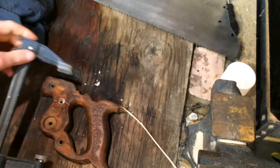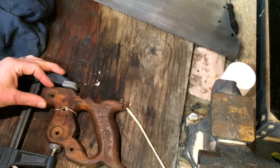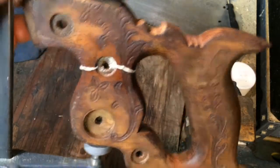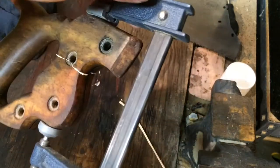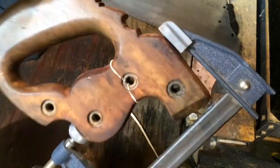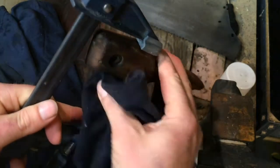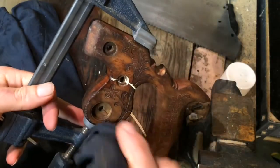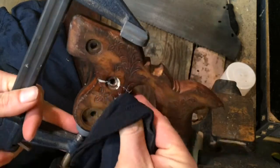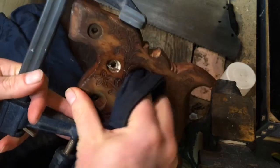Just because when I clamp it, I expect it to goosh out. There we go. And squish out a bunch more glue. I'm glad to see it squishing out glue. That means that I did get glue all the way in the whole crack. It's pretty important to do this extra wipe down when you're gluing stuff, because once this glue sets, it's kind of a bugger to get off. It's kind of made that way. It's supposed to stick. It's not supposed to just come off.